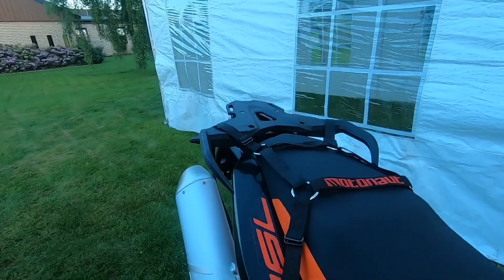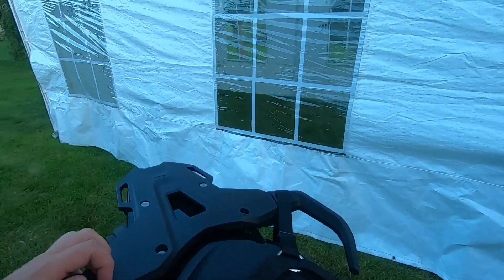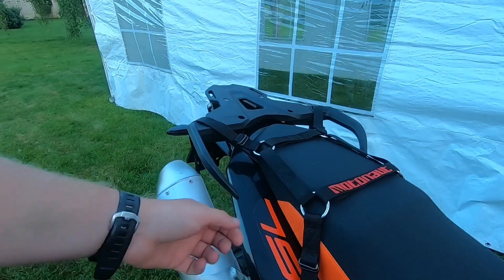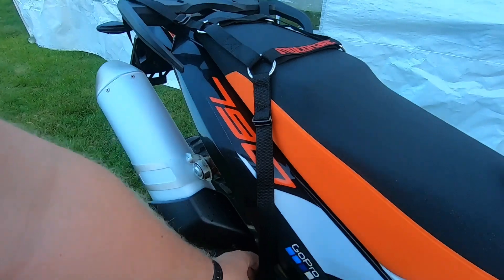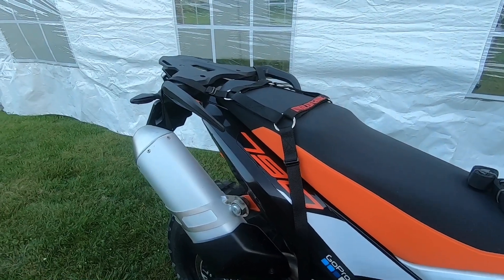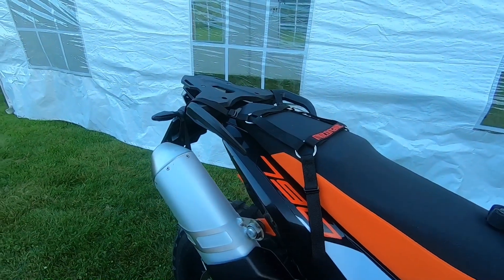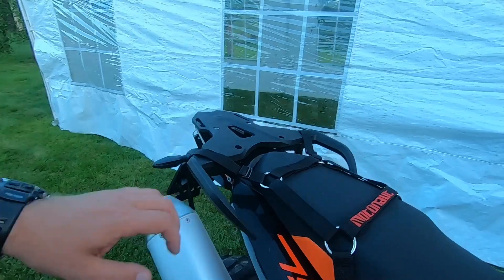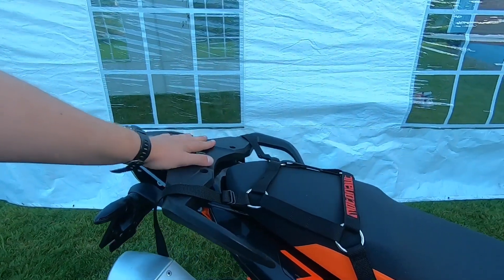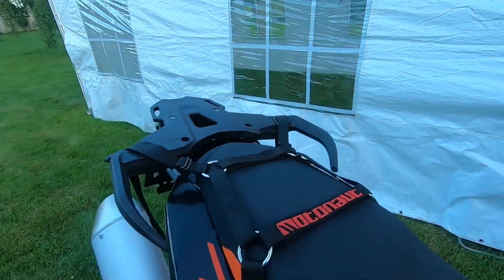These points strapped down to the frame somewhere, then you have these rings that were attaching points for soft luggage on top — or you could fit to that ring and to a lower point, like dry bags. That's what I did. I have a video of that from some years ago on the 690, how this was set up. I'm not going to do this on this bike, but that would be the most lightweight option for luggage — the Motonautt soft luggage rack.